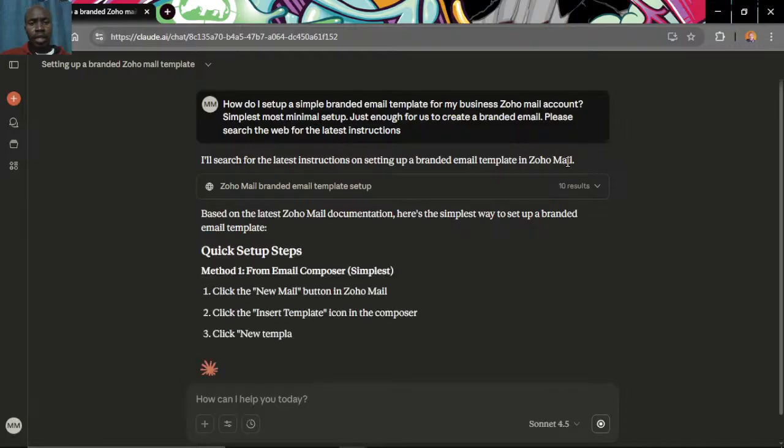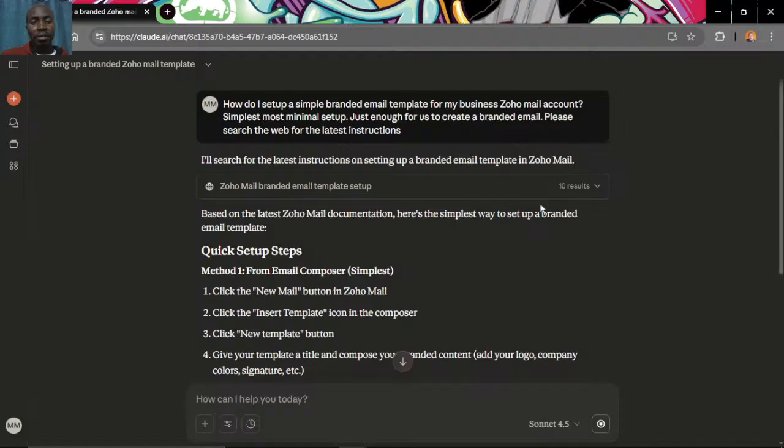Click the new mail button in Zoho Mail. Okay, from Email Composer. Right.